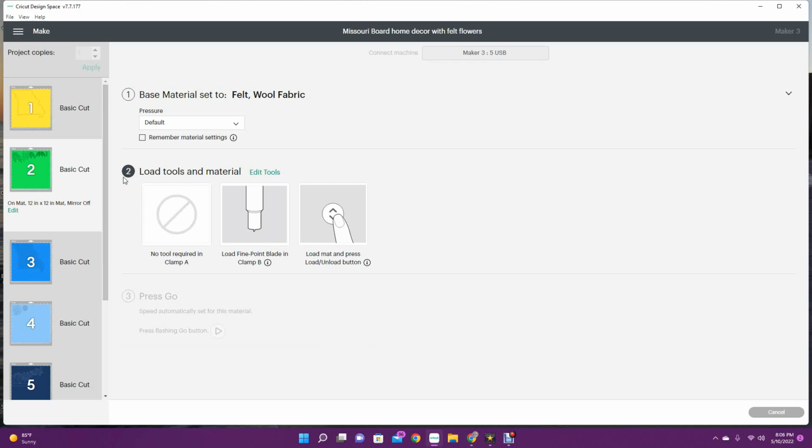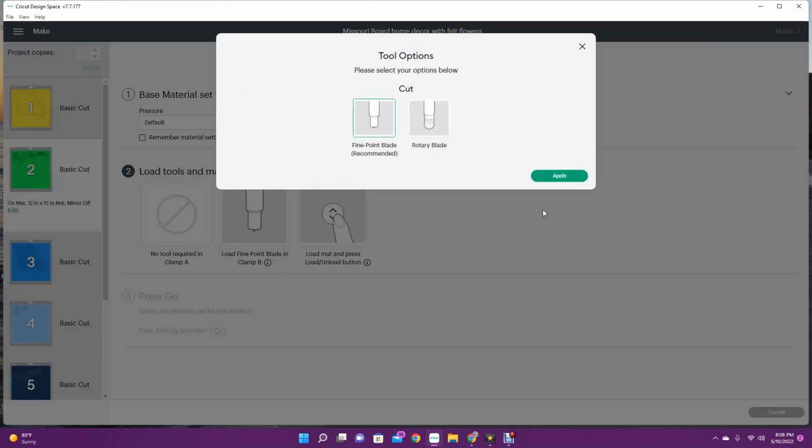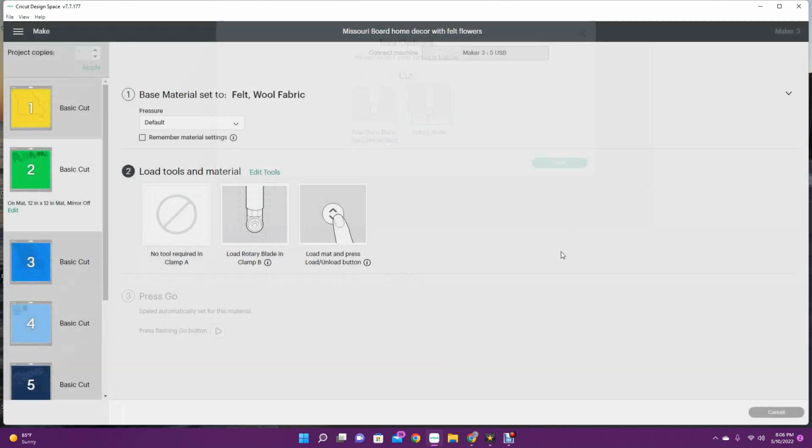And then right here on step 2 where it says edit tools, edit your tools and choose your rotary blade. So supposedly you can cut felt with the fine point blade and even your Explorer. I have not been successful in that, but I am successful when I use the rotary blade and my Cricut Maker 3. So I'll meet you on the mat side. I have a couple more tips and tricks for cutting felt with your Cricut Maker 3.